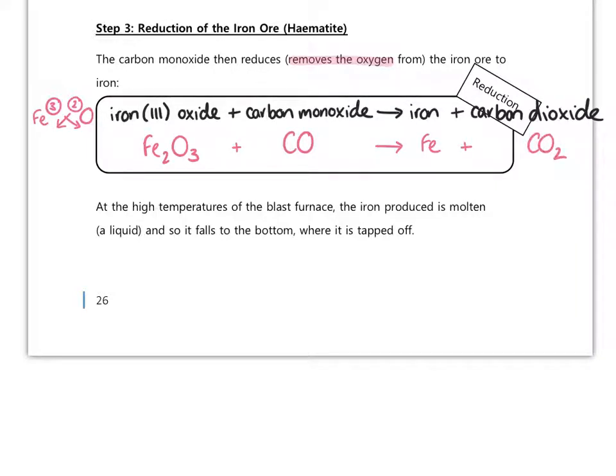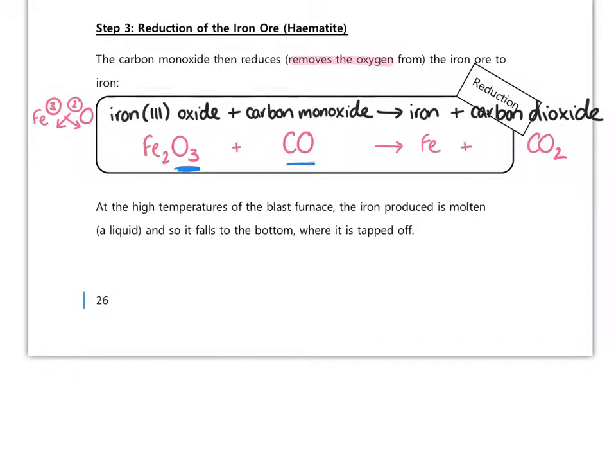Now, as I said, the balancing of this equation is quite difficult. I wouldn't even do this by making my list. I would have a think about what is happening. So let's look at our iron oxide. We want to remove the oxygen from our iron oxide. How many oxygens do we need to remove? We need to remove 3 atoms of oxygen.